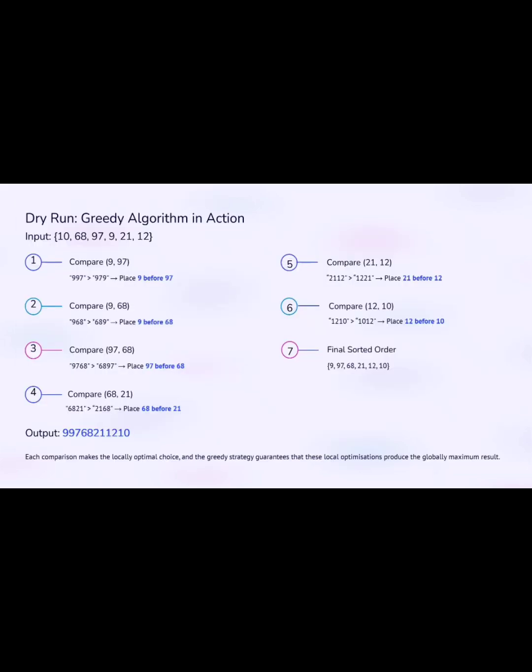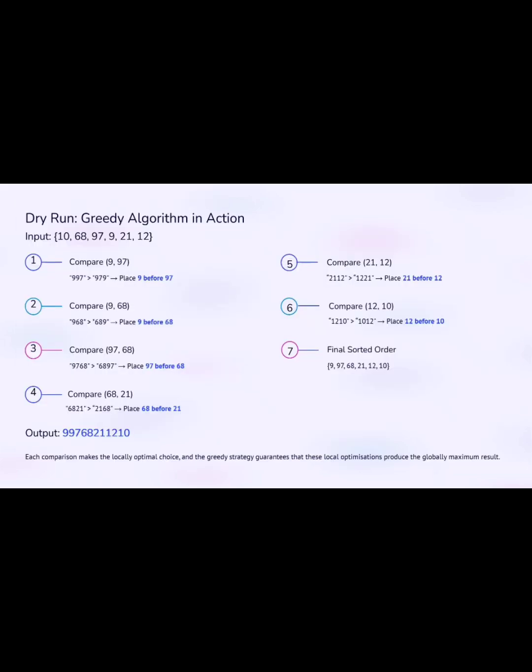Instead, it uses sorting logic with a custom rule. Hence, the time complexity reduces from O of n factorial in brute force to O of n log n, the same as standard sorting. This algorithm is not just smart, it's clean, scalable, and elegant, which is why it is considered a greedy algorithm.